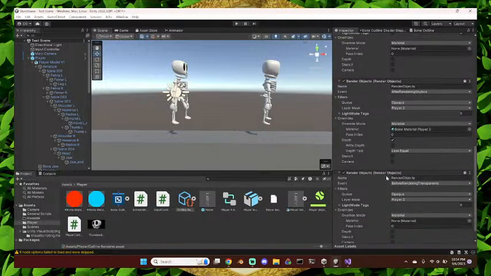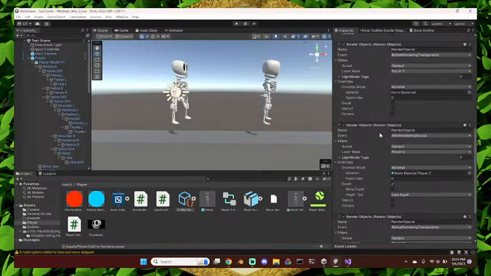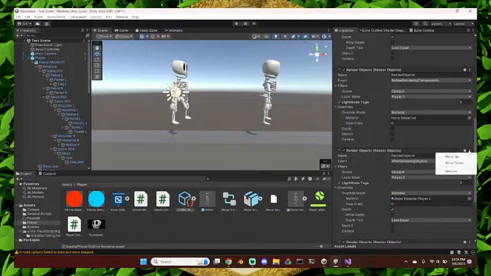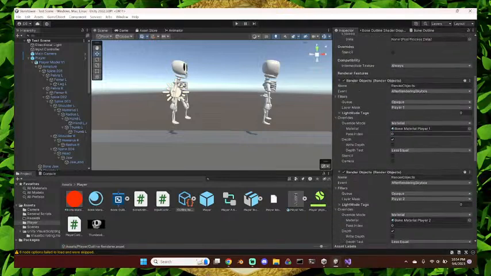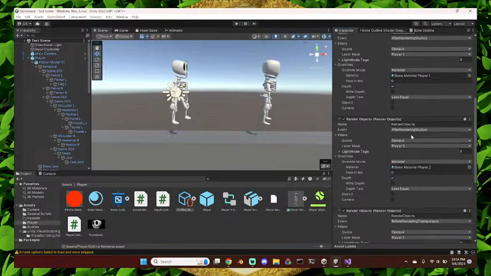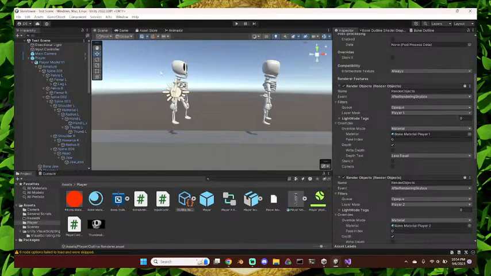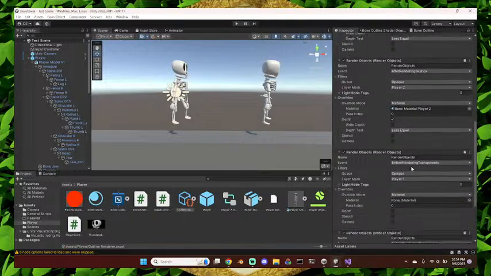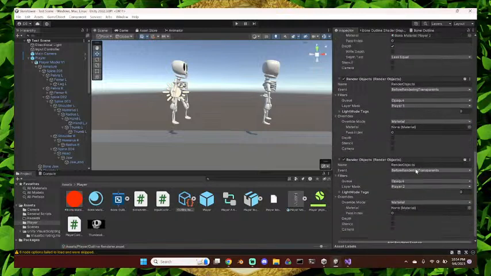So what we need to do is take this, which is rendering the objects. This is rendering the shader. We can actually move this up. Oh, I might have to click here, move up. Yeah. There we go. The reason we're doing this is that we're going to render the outline first, then render the physical stuff, and then I want to render the heart. I don't want to render an outline on top of a heart. Maybe I do, but we can decide that later. Most likely I'm not, though.